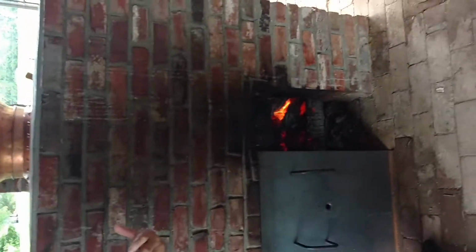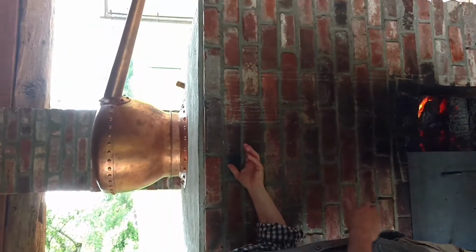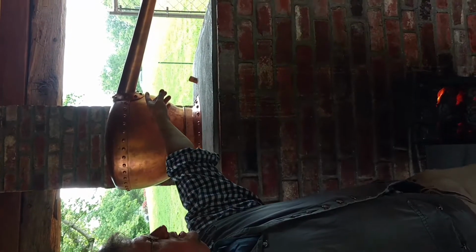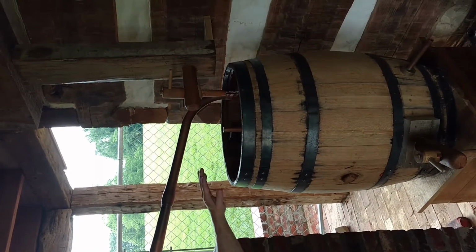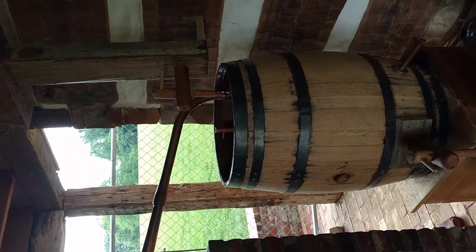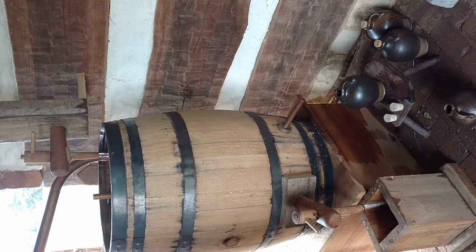Alcohol burns off first, so below 170 Fahrenheit your alcohol will basically turn to steam or vapor, float up to the head of the still, and build up pressure. It goes down your line arm, and in this wood barrel here is your condenser, your coil. This spiral coil worm is in here, and we're running cool water through to condense this gas back into your distillate. We're just running water through today, obviously for demonstration, but then it's collected right here.